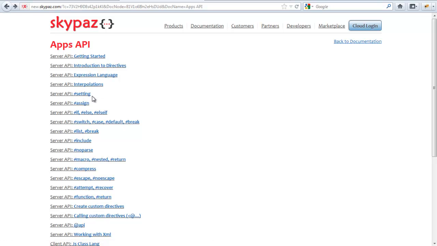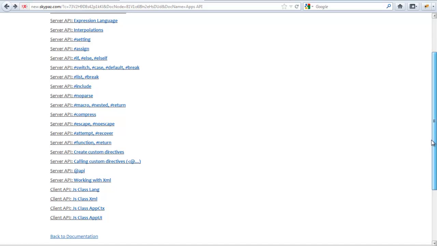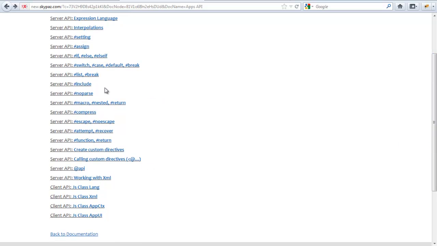Here there is some of the well-used directives, like the assign variables, the if else if, the switch case default, the list break, the include to include files, the no parse to exclude a part of your expression to the not parse, and others.